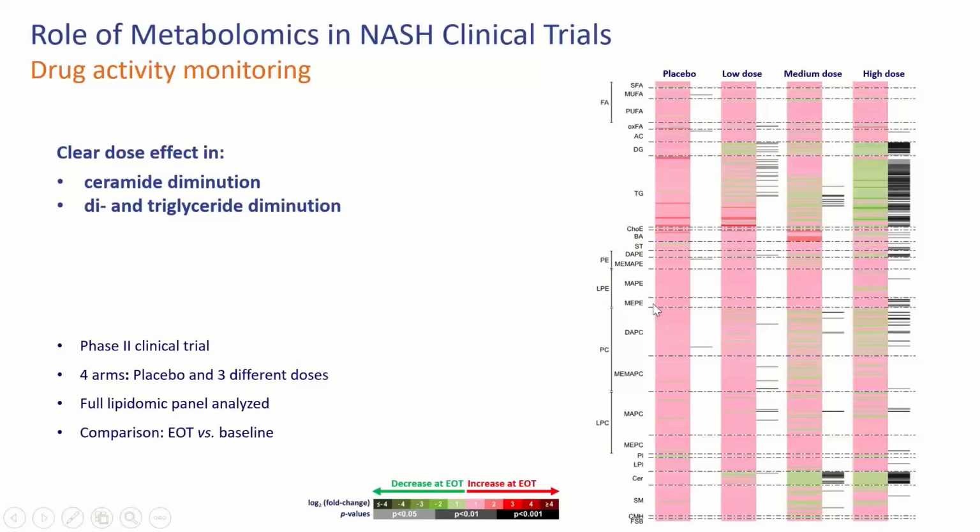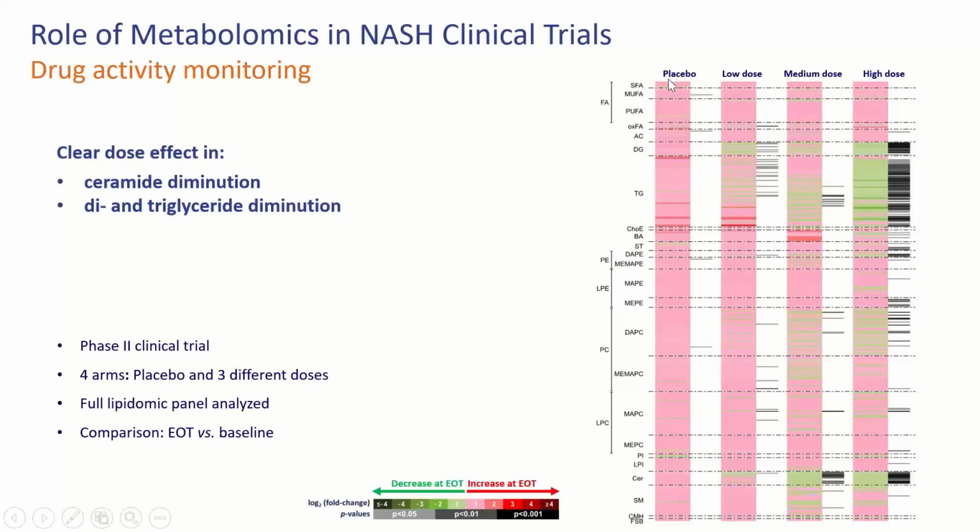The way to understand metabolomics is very visual. You have here a heat map of a particular example of these 15 trials. You have 4 columns with the placebo, the low dose, the medium dose, and the high dose, a typical phase 2 dose finding study. To read this is simple. Red means increase, green means decrease, and what is important, the black: all the blacks you see here mean a statistically significant change.